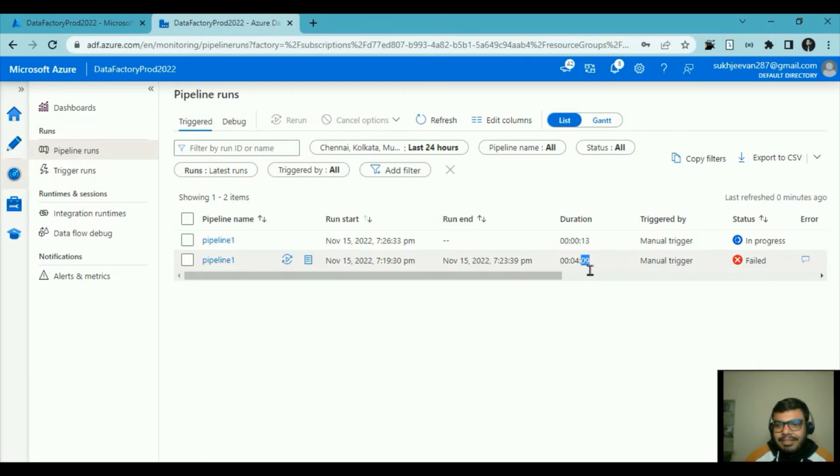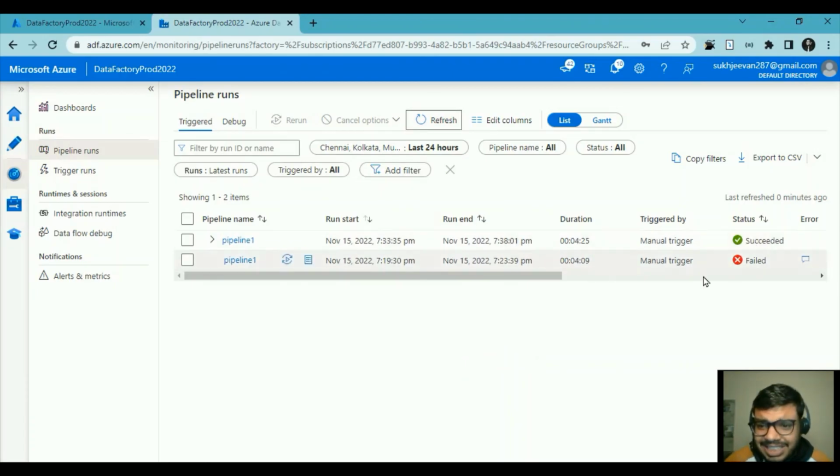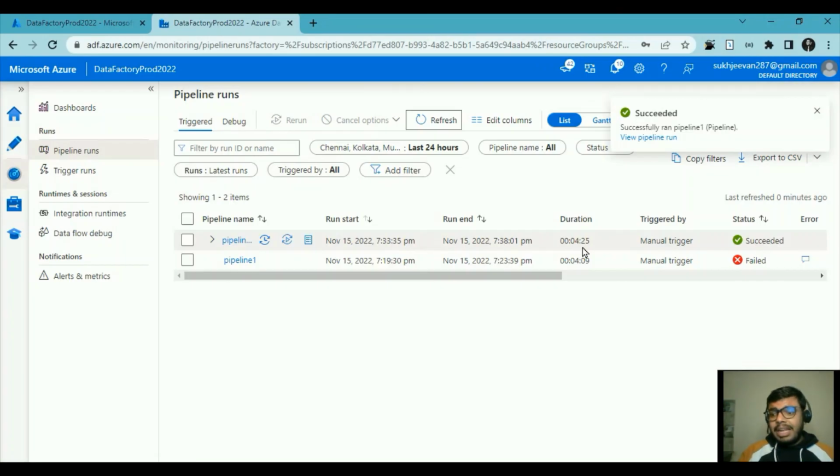If everything was fine, then at the last stage it should be successful. So maybe it will not take much time now. Let's wait. Just see, this has succeeded and it took 4 minutes 25 seconds. You may say for 27 rows it took this much. This is because I am using student ID, and the second thing is I am using low compute. If you take high compute, millions of rows it can do in some minutes itself.